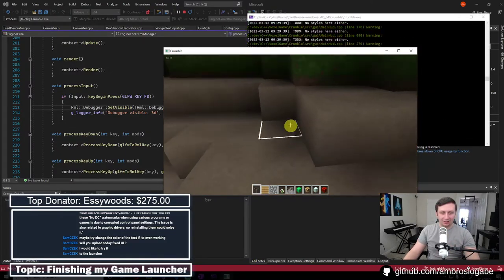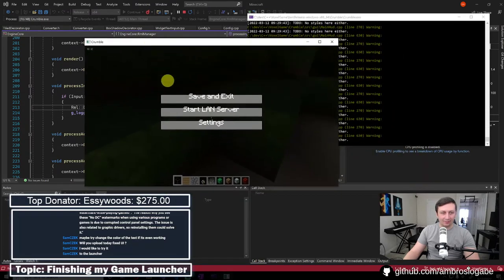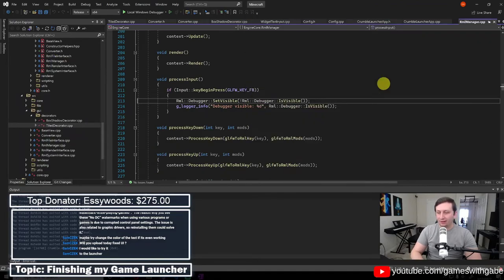So you can see we're getting white styles here. We're getting a bunch of warnings here. I need to fix this as well. So there's still a lot of stuff that I gotta fix, but I'm basically going to be doing the same process I've done here. And then once I fix all that, I'll probably upload it maybe a little bit later today.